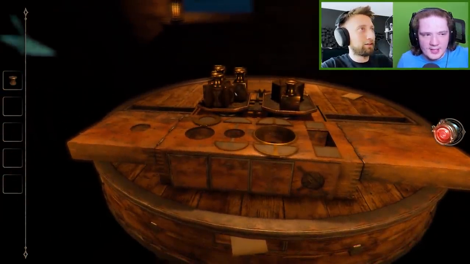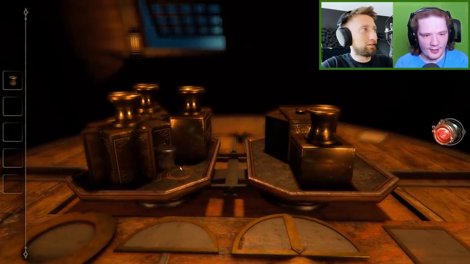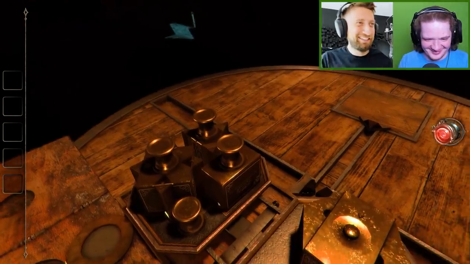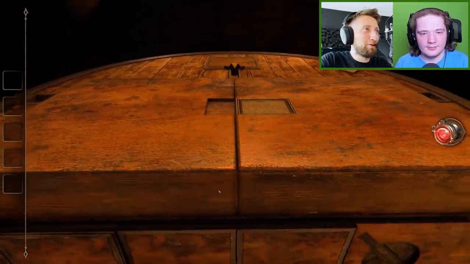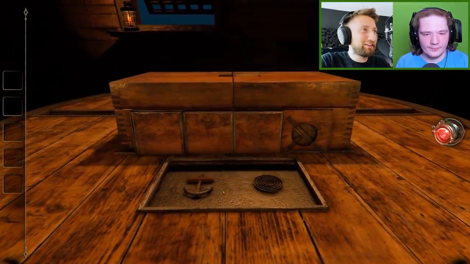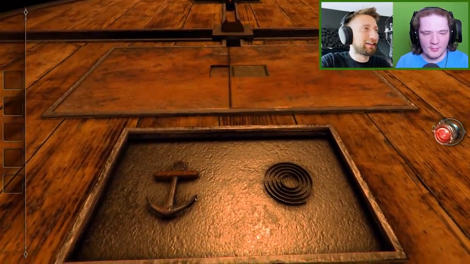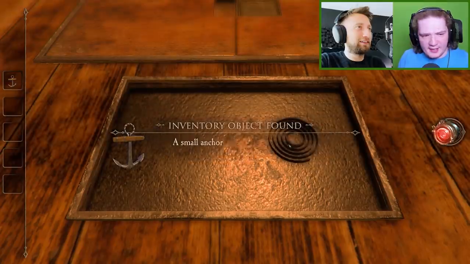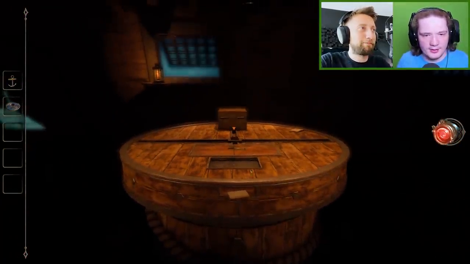And the final piece. Oh, thank God. Oh, big moves, big moves! That's gonna weigh down the ship thing! Hey, probably! We're going back! We have to go back! A small anchor! And a metal clock spring. Okay, alright.